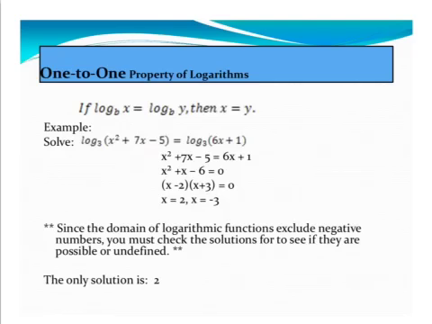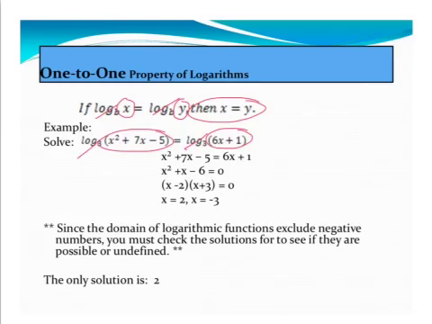All right, next property, the one-to-one property of logarithms. Now, this property is pretty darn simple except for some of the problems that are associated with it. If I have the same base, log base b, those logs are going to cancel out, and I can just have x equaling y, shown here. The same thing goes with this example. My log base 3's cancel, and I'm just left with what was in the parentheses.